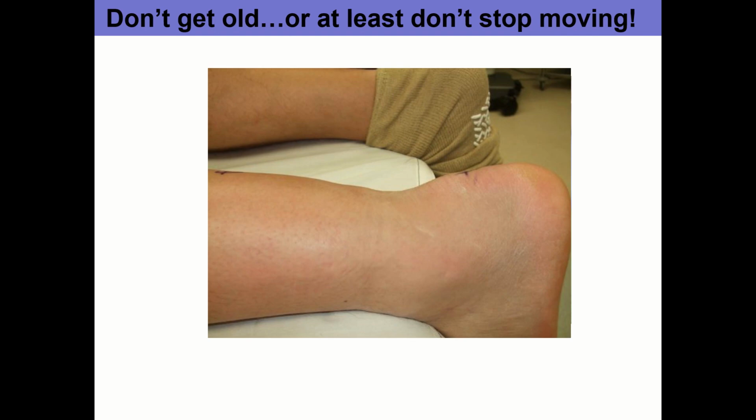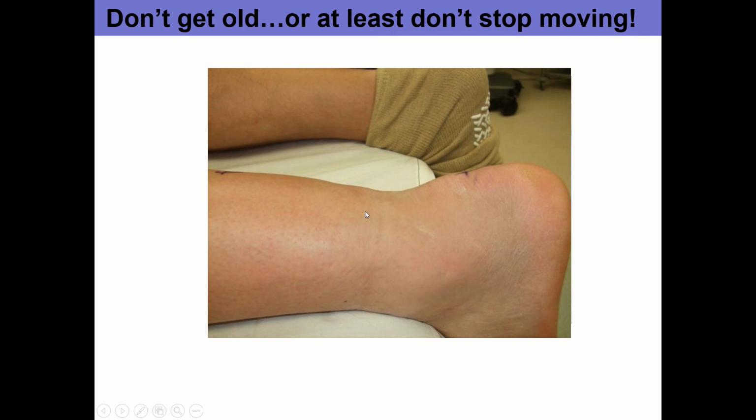You already kind of saw it a second ago. This is what an Achilles rupture looks like. If this person had their Achilles intact, this would be a nice straight line here. But since the Achilles has pulled off of the calcaneus, the calf musculature has kind of rolled up on itself a little bit and taken the tendon with it, and so then you get this little gap here.